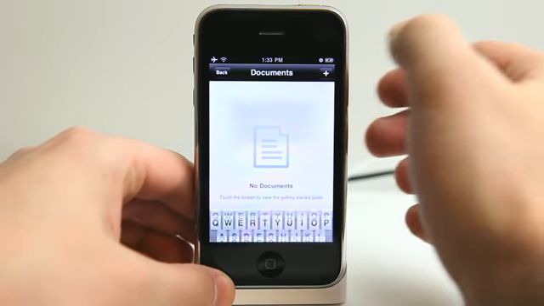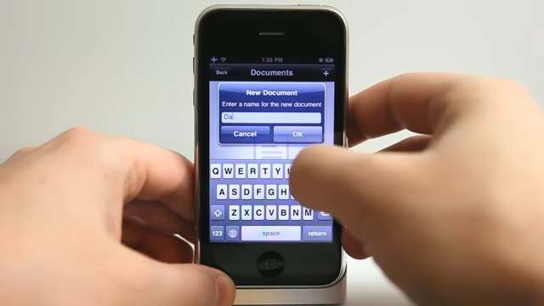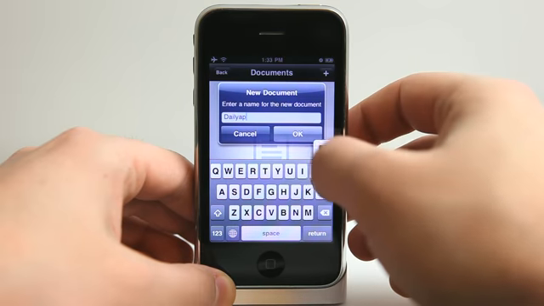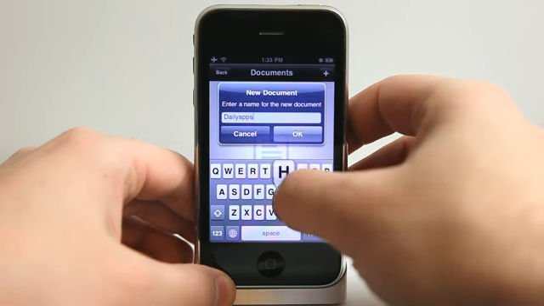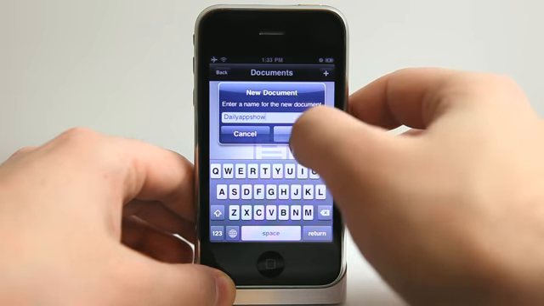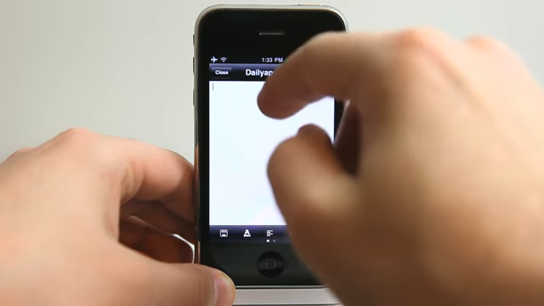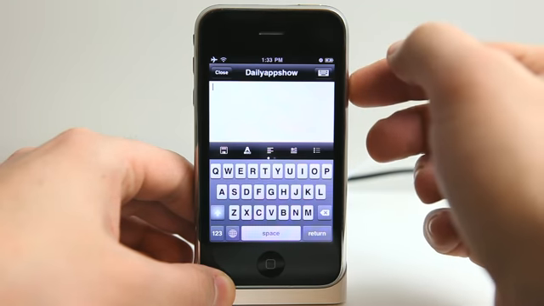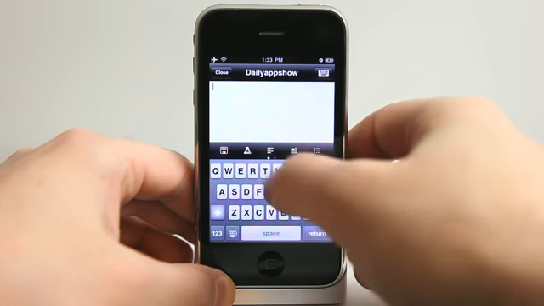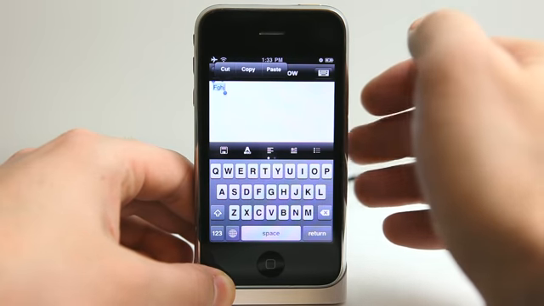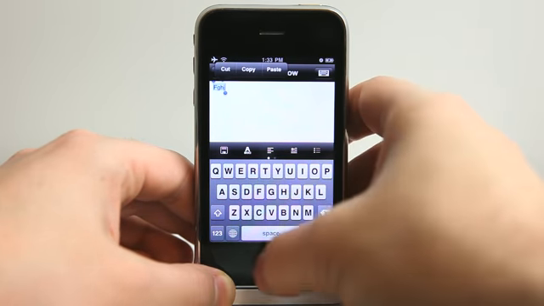So let's just go and create a file. I'm just going to call this one Daily App Show because that is the name of the show, and dailyappshow.com is the website address. So I've created that document, and I have my blank slate right here. I can toggle to get the keyboard, do my typing. Of course, all of the typical cut, copy, paste stuff works just the normal way.